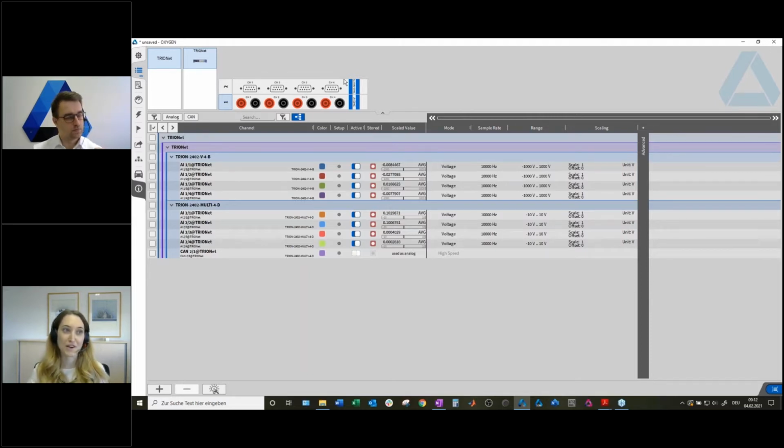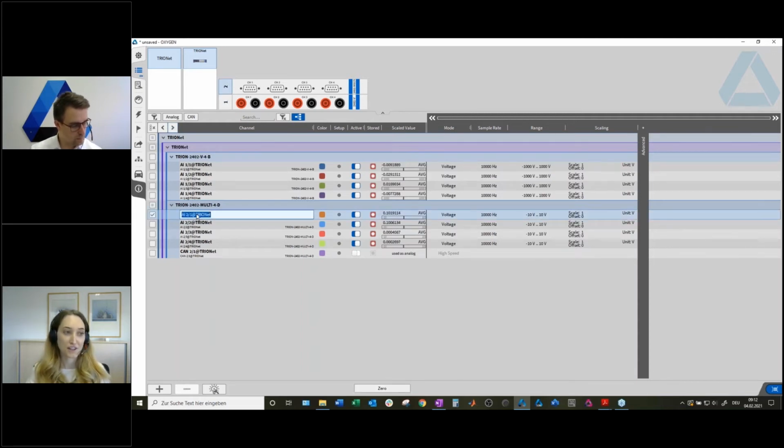I have my Trionet with the two modules I have in there. There are different filter options available up here. I can change the layers here, which, if I have only two modules, I don't really need, but it's really nice to know and to use if you have a large system with a lot of channels. It's easier to navigate through the channels here. Then here I see the name of the module. Here I have my according channels.